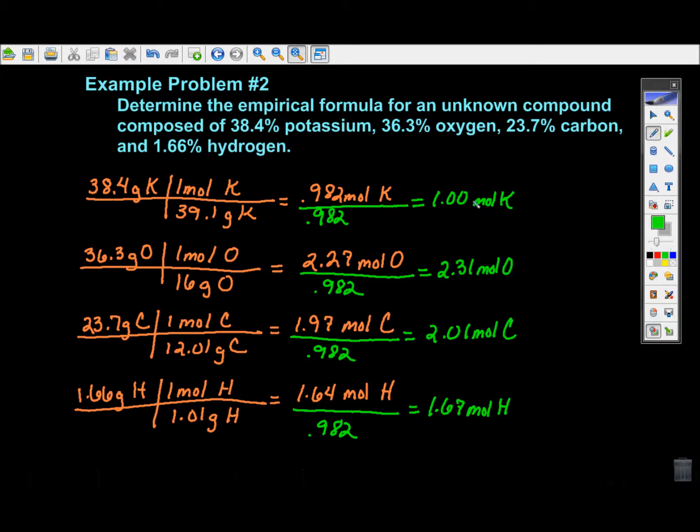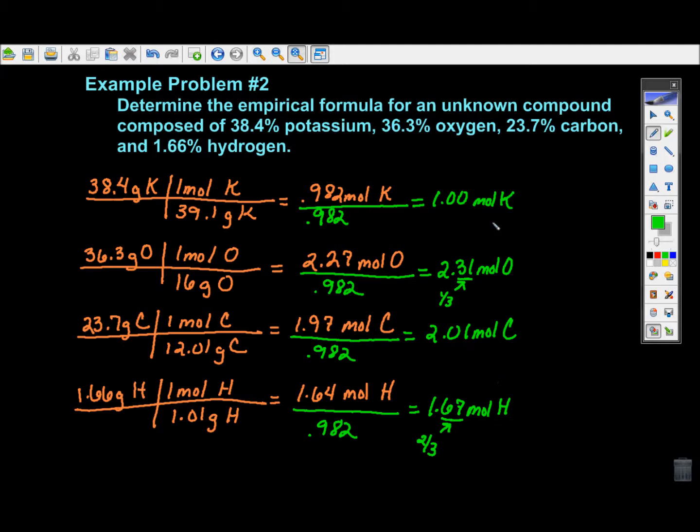All right, I hope you found the same answers that I did. If you look, this one is a whole number, this one is not. So you need to recognize the fact that in 2.31, that 0.31 is almost a third. And this number is not exactly 2.00, but it's close enough that we can round it. So we can round that to 2 and say that's exactly 2 moles. This one right here, though, you can't round. It's not close enough to round. And you should recognize that 0.67 is approximately the fraction 2/3.